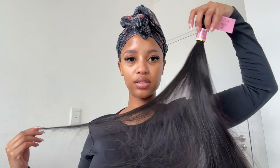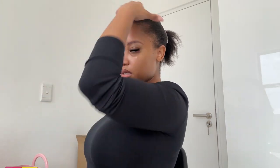I'm just gonna straighten all 3 bundles, and then I'm gonna do like a middle pony. I'm gonna place the pony here, in the middle of my head. I think I should make it a bit higher. Also, I'm going out tonight, so I really need to look good. This hair really needs to work out.